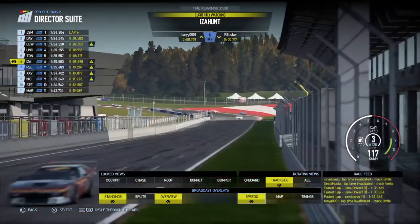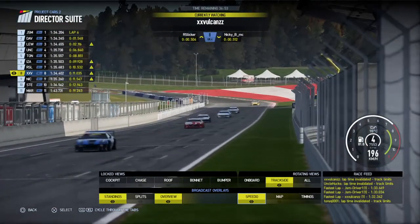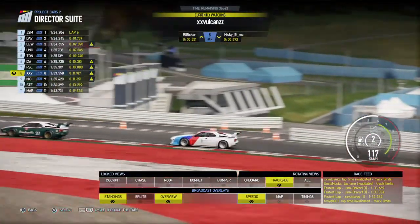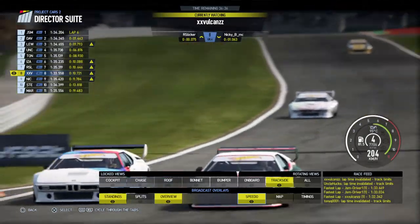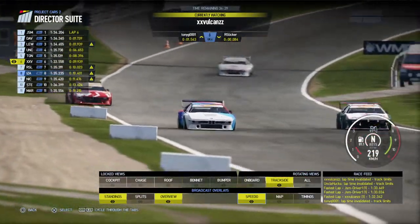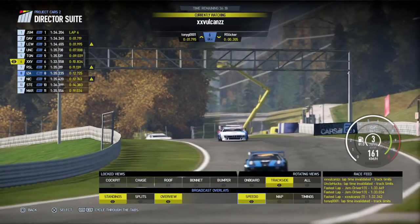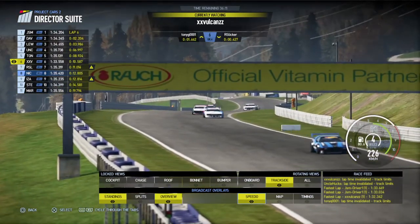The guys have just managed to break slip a little bit. Vulcan in the background, he's just smoking his way up. Managed to squeeze past Nicky, we didn't manage to see that there. Pass but fair. Oh, he's got the run on Slicker here. He's going to have this. Not much Slicker's going to be able to do about it. Oh, we've got Isa off on the grass. Can he keep it together and come back on? That's going to cause him a bit of damage. Yeah, I think he's made that. Yeah, good clean pass there by Vulcan. Cut him off a little bit. So that's fairly clean.